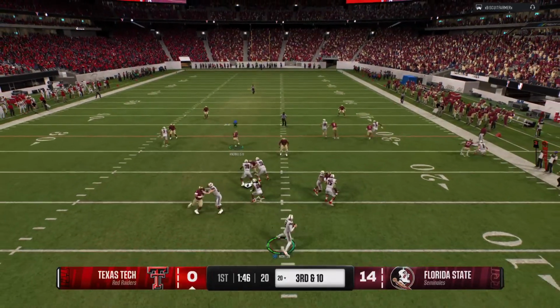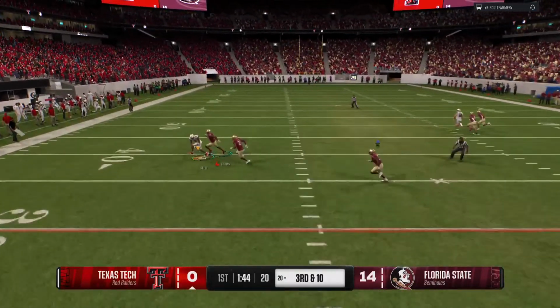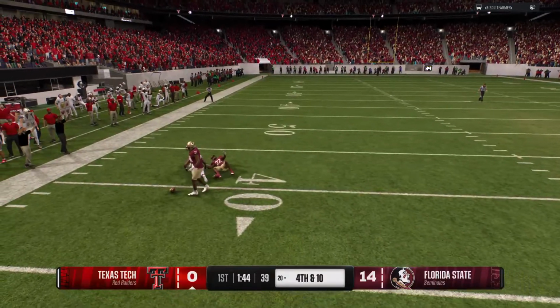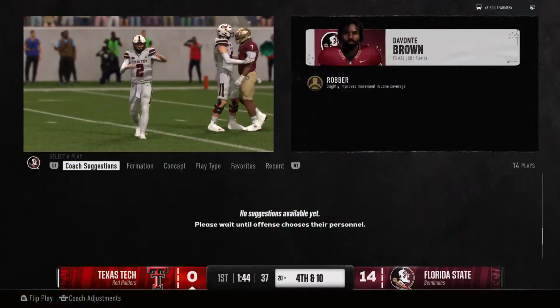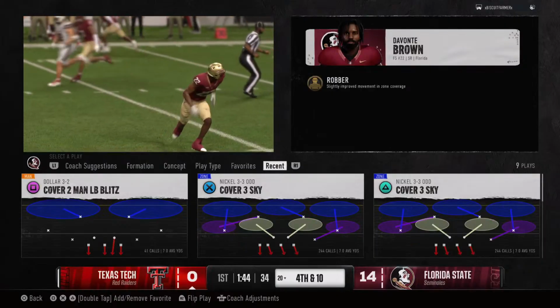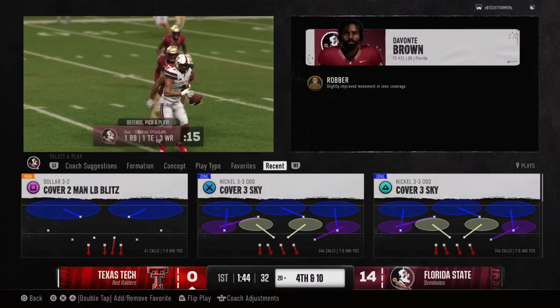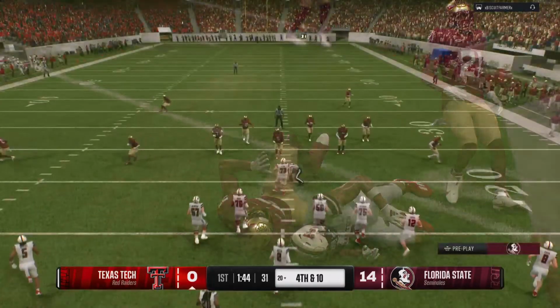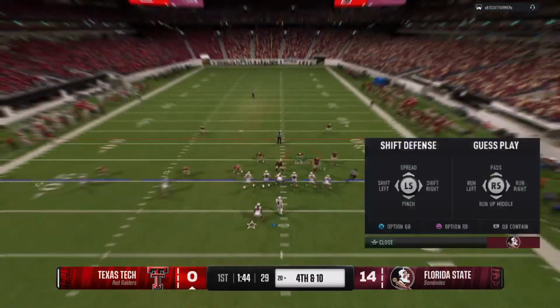Scanning the field, it's Morton. Shoots it to the left. Another incompletion on 3rd down. This is a point where you just got to be able to focus. The critical down and distances in this game, like that 3rd down right there. When it's a good throw, you got to make the catch. You've got to be able to make that play.